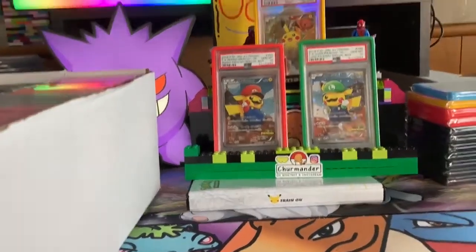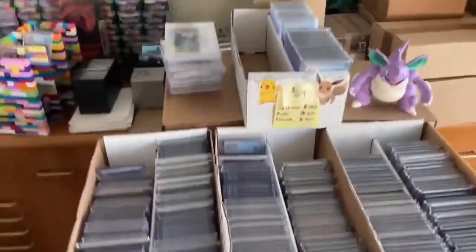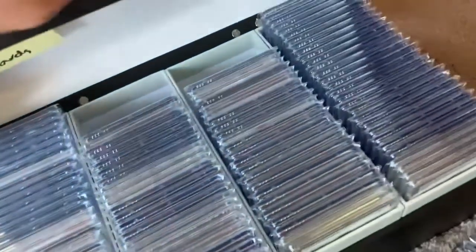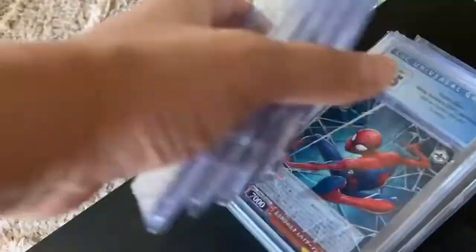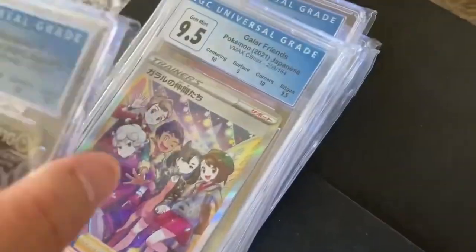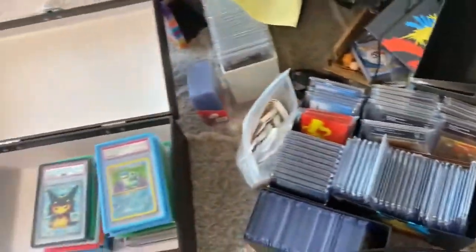All right, folks, we did it. We went through all those slabs. Make sure you guys find me on Whatnot, where we sell hundreds of slabs. We have more slabs here. I believe there's more slabs in here, and these are all Charizards in here. We have a lot of other graded. Oh, that's Marvel Spider-Man. Galar Friends. We have some more singles that we sell, more slabs.